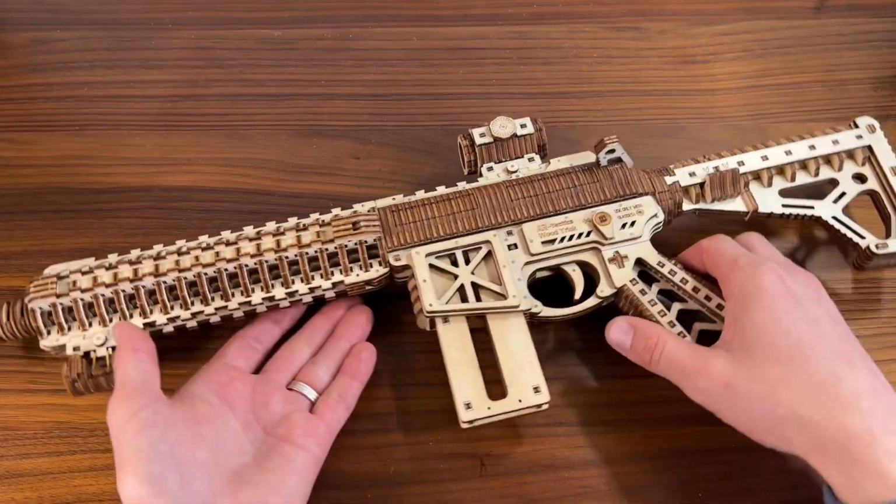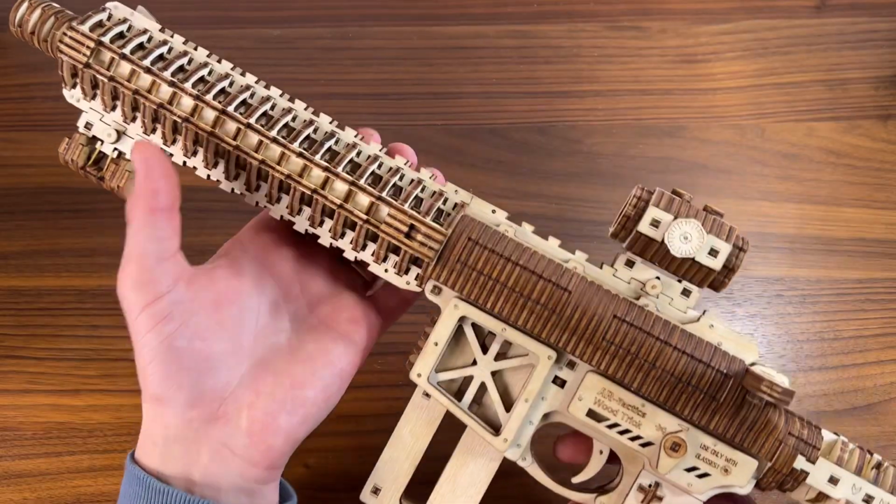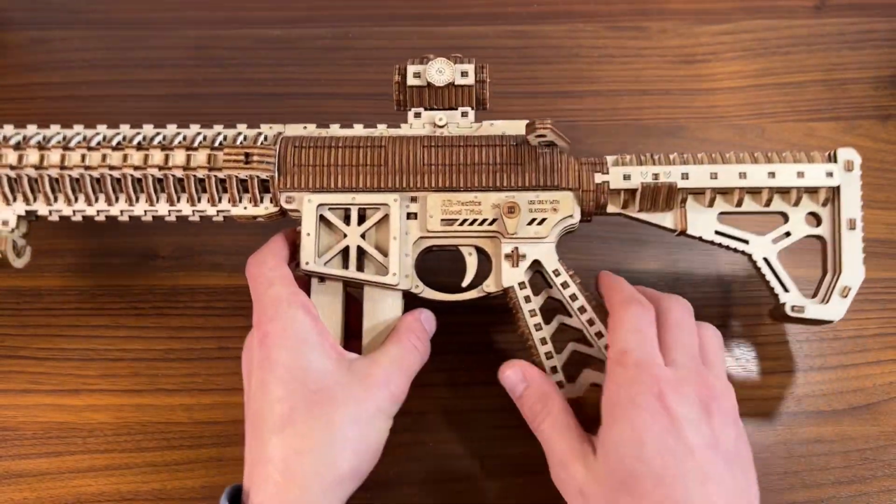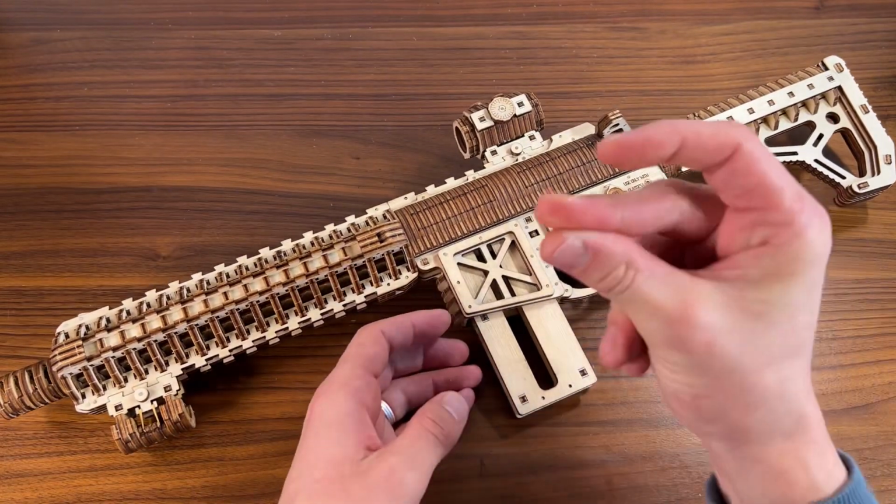And don't forget to let me know, how are you supposed to hold this? Is it like this or like this? Because I'm not 100% sure. I'm sure there's experts out there who will answer it like that.